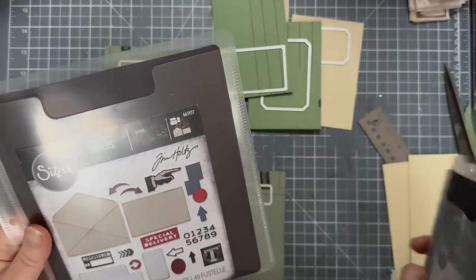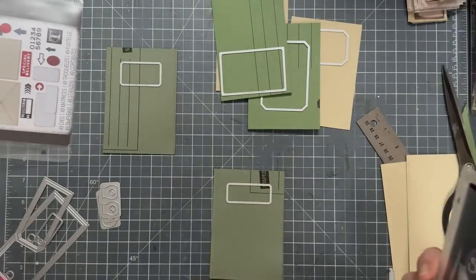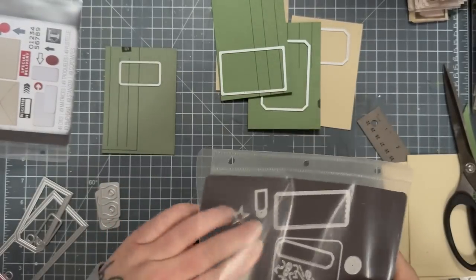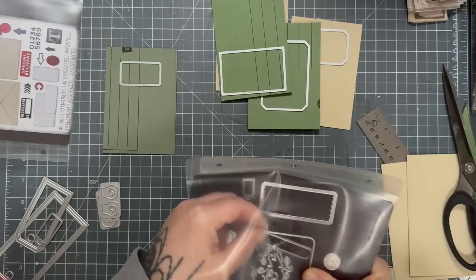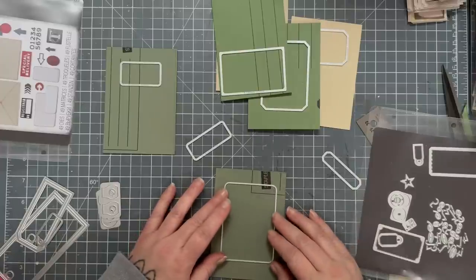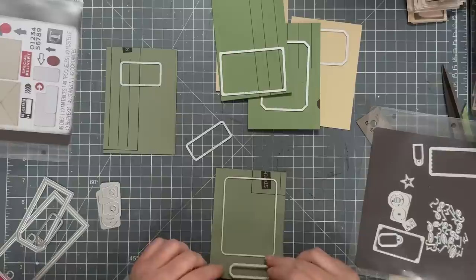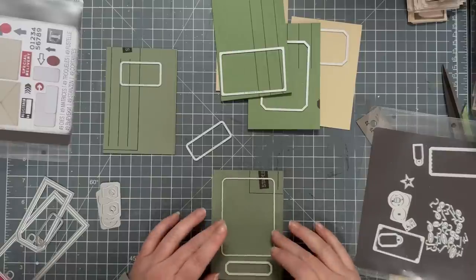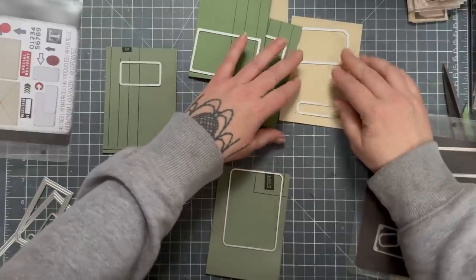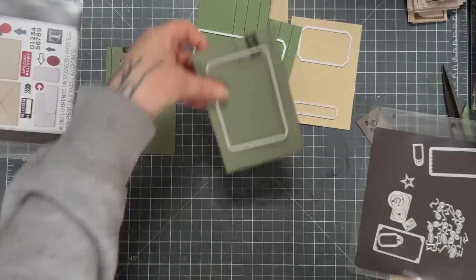Right, so I've got out my chapter 3 dies. And there's the big one here that goes in the pocket. I mean, it's a bit big. Oh, what about a label one at the bottom as well? It is a bit big, but I want you to be able to see the photo behind. But how cool would it be if we punched out a label as well? Or is that too much? Maybe. Maybe on that one. Yeah, I think that one's definitely going to go on there.